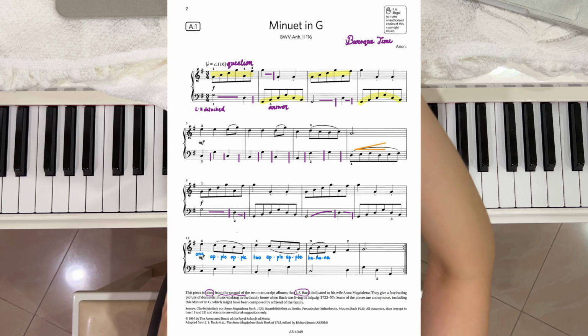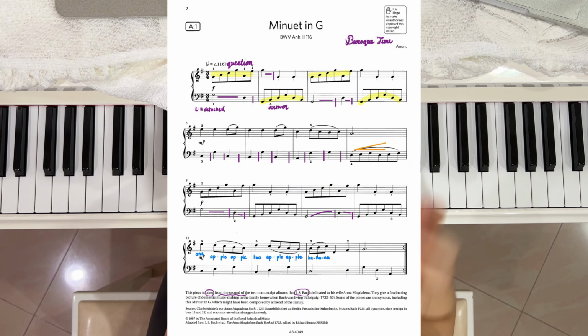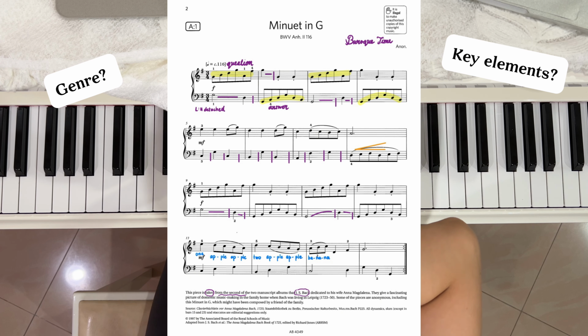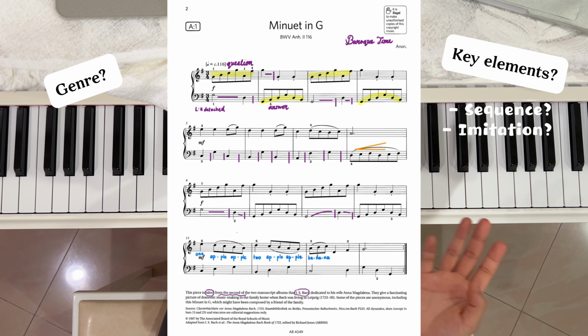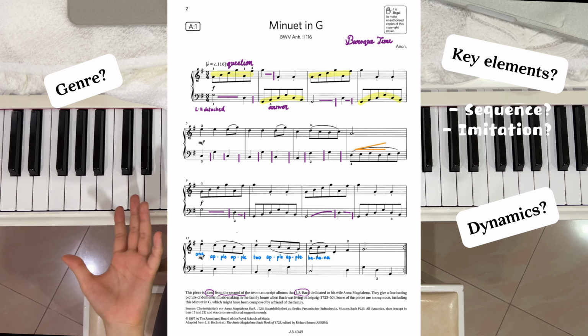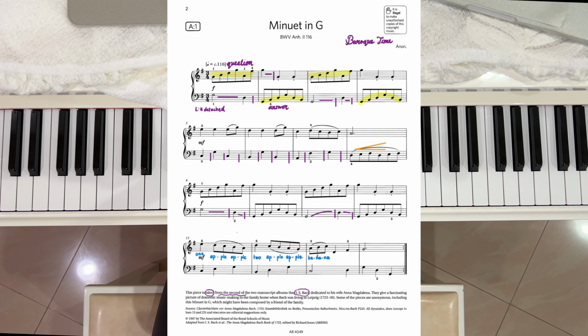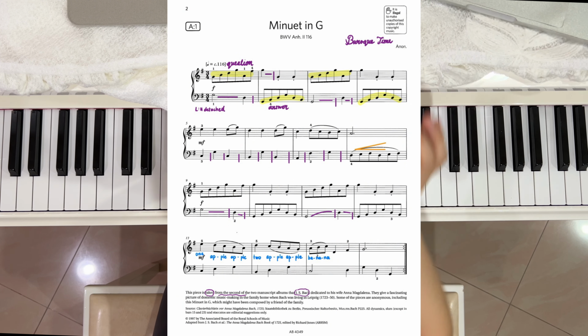I will start by discussing the genre of this piece, Minuet in G. Next, I will go through some key elements, for example, the repeated phrasing between your right and left hands. Finally, I will revisit the piece to focus on dynamics and offer some musical interpretation ideas to enhance the musicality of this piece. Let's begin.